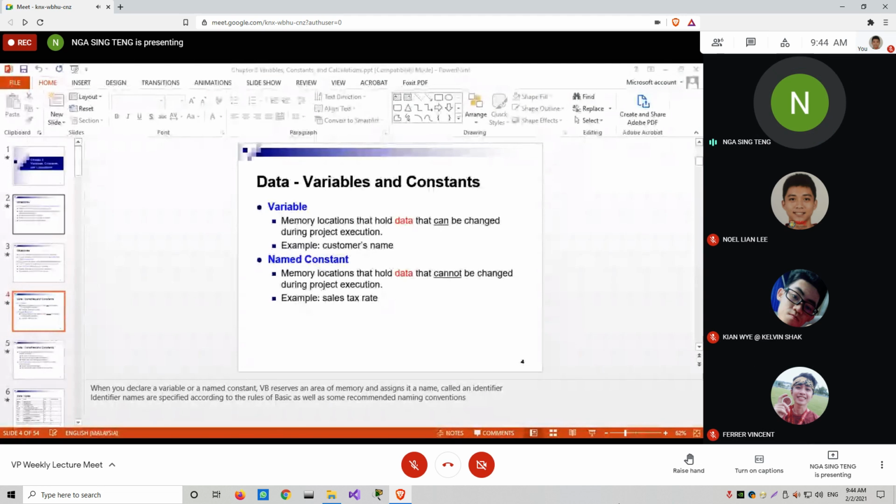Miss, so basically, Farah, the slide here I see is still page 4. Oh really? Yeah. How about Kelvin and Noel? Yeah, same. Still page 4. Okay.